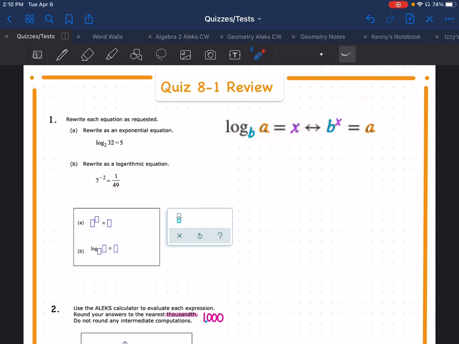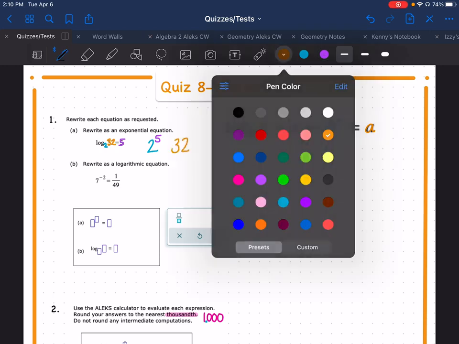What I'm going to do is I'm just going to go ahead and take a look at the colors, and I'm going to match them up, and then I'm going to put them in the other side of the arrow. So I'm going to start with this first one by making my base blue, the number next to it orange, and the number on the other side of the equal sign purple. If I follow the colors to this side, I'm going to do the blue, raised to the purple, equals the orange. And I'm just going to grab my black there.